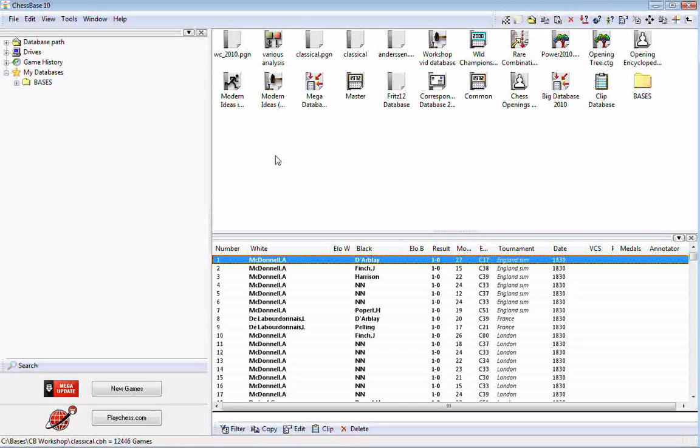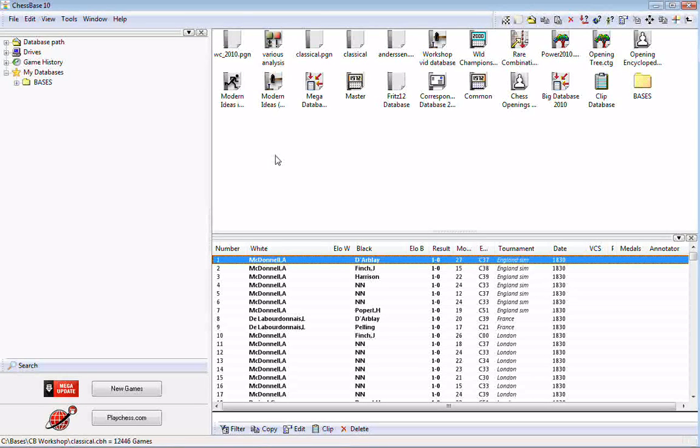When you go to the back of a book and look something up, an index gives you a page number. In fact, that applies to chess books. I've been looking at a couple recently where you go into the back of the book and it says index of openings. You look up an opening like Ruy Lopez Exchange and you get page numbers, and you go to that page and lo and behold, there's a game that uses the Ruy Lopez Exchange. Well, there are no pages in the database. It's just a lot of games.